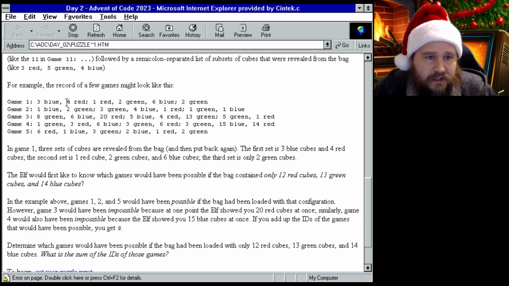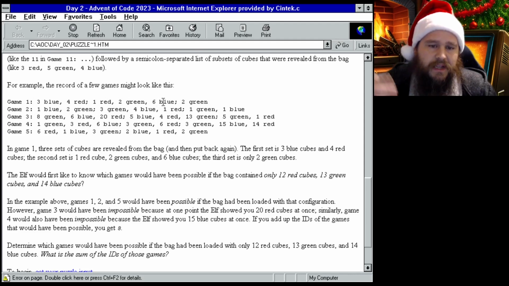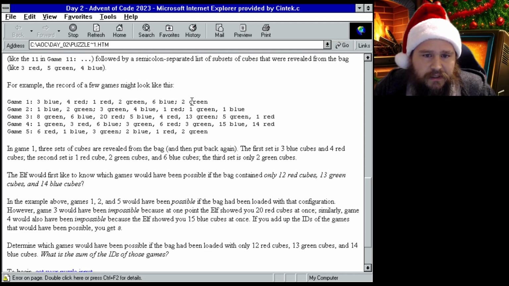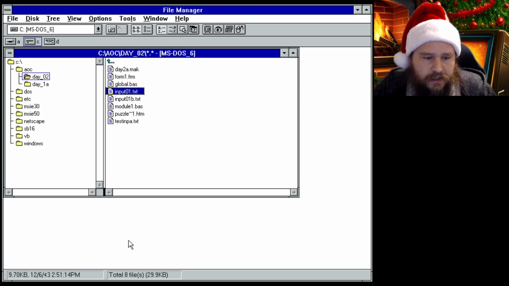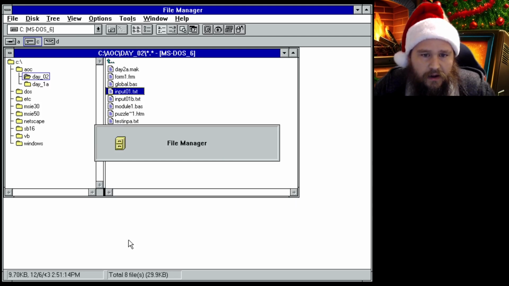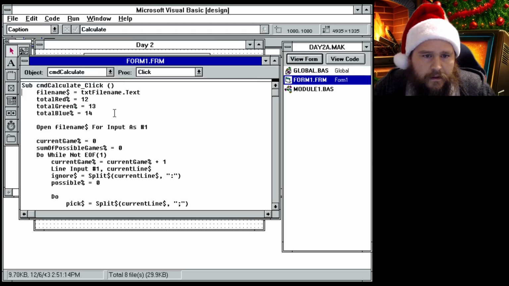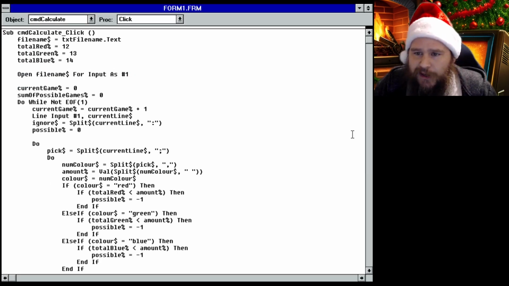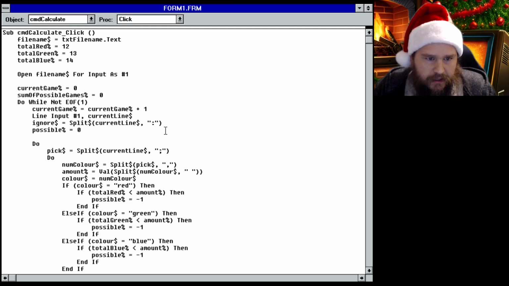So here we're going to look at 3 blue and 4 red, and then the next pick, oh, there's 6 blue, so we're going to have to update our maximum blue count. Okay, it doesn't seem that difficult. So let's see if we've written this code in a way that can be easily extended.